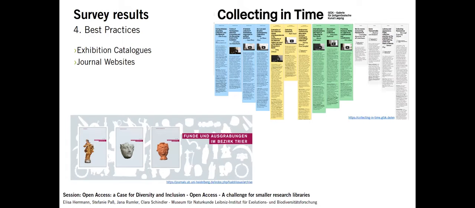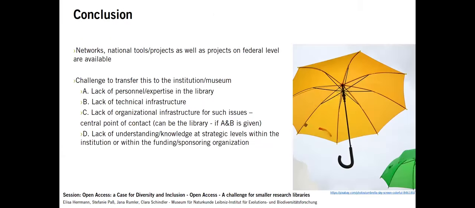On the other hand, what seem quite established are websites of journals. What you see here is an example with a university connection that shows the editorial efforts on journal publishing with the technical integration into institutional repositories, which seems quite established now. So this is from my side. We are happy to hear your questions about our survey, and I hand over to Elie again for a conclusion.